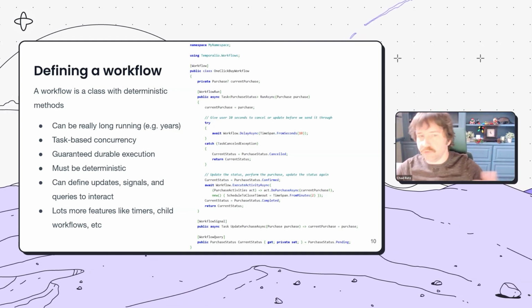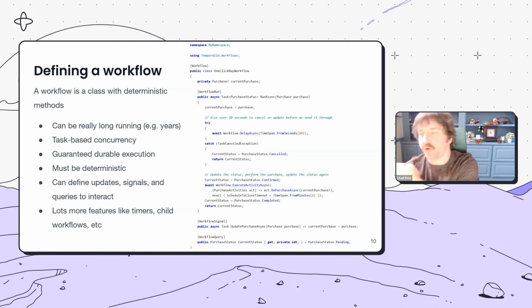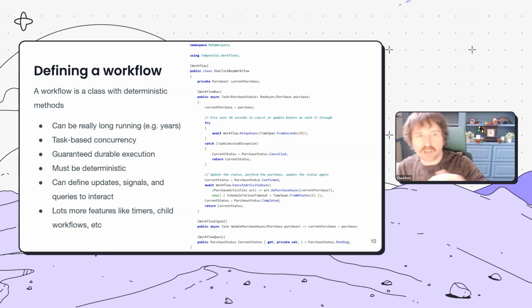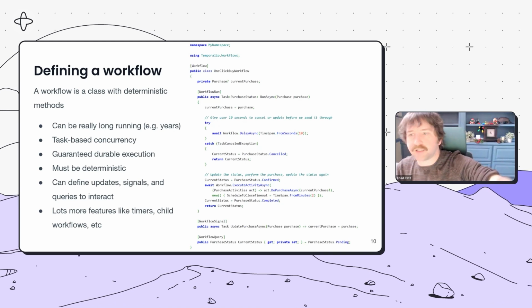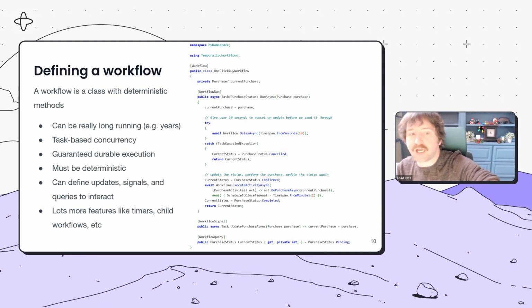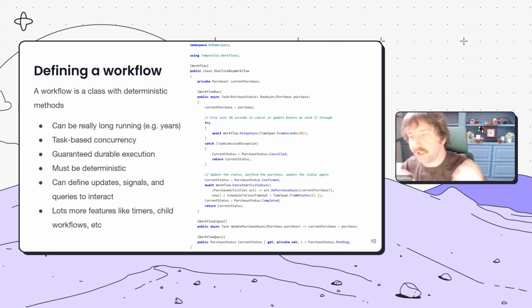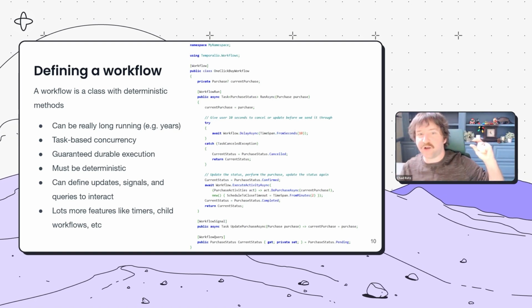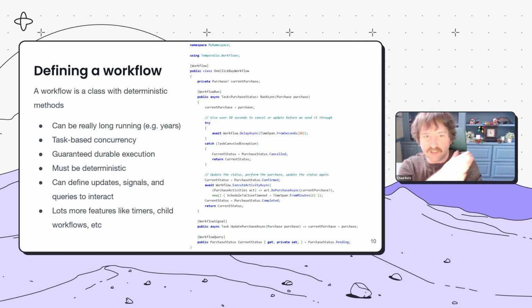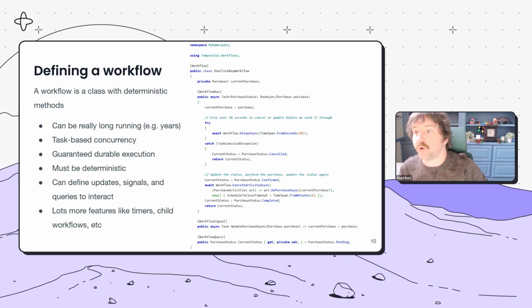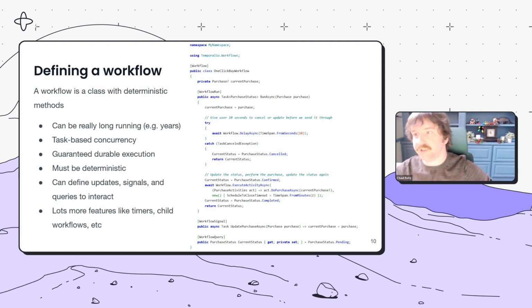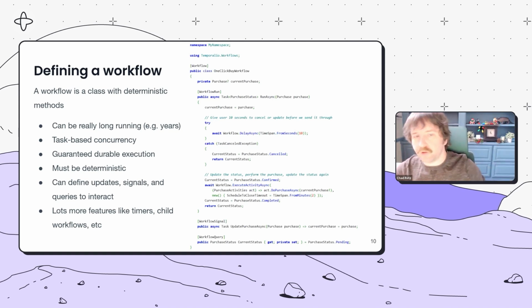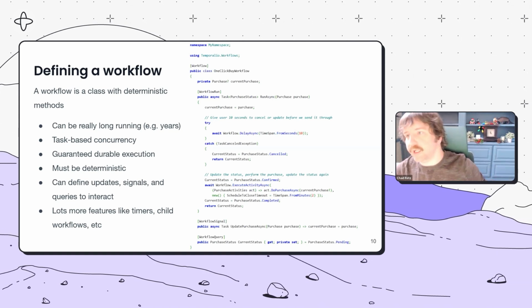But other Task things you can use, and you'll notice that normal await semantics are supported in here. But you'll see that there's invocation of activities, and you'll see that the execute activity invocation just looks like a normal call, but it's actually a lambda expression. So we extract that activity call out at runtime, and we actually tell the server to invoke it. So it doesn't invoke it directly, it's telling the server to invoke it, but you get all the benefits of type safety for your activity definition, which is very powerful. And of course, we serialize the requests and responses, and we use common .NET JSON serialization to do that.